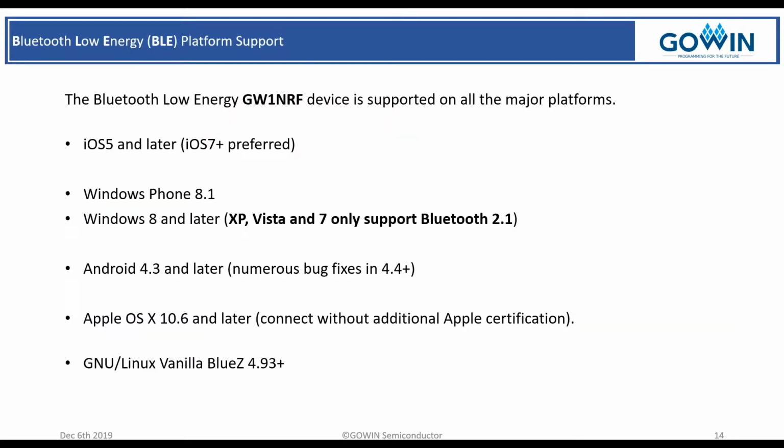So there are plenty of wireless protocols available for engineers and product designers, but what makes BLE so interesting is that it's almost certainly the easiest way to design something that can easily communicate with any of the modern mobile platforms such as iOS, Windows, Android, Apple, and Linux. And particularly in the case of Apple devices, it's the only hardware design option that doesn't require you to Apple certify your application before you can legally market a product targeting iOS devices.